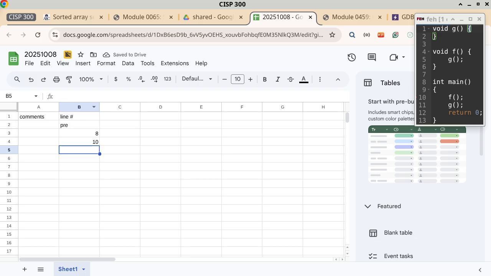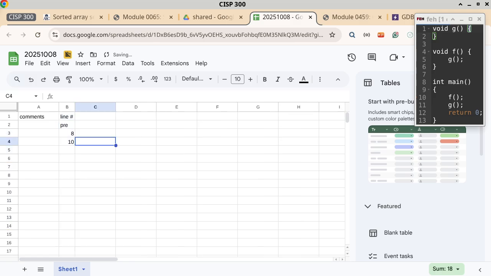If you put down line 9, I'm not going to take any points off. But line 10 is special because line 10 is the invocation of a function, which means Brian is telling your helper, hey, I need you to go back to my car and grab something. But right away, you have to write down where your helper will be able to find you after your helper does whatever the helper needs to do at your car.